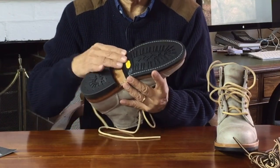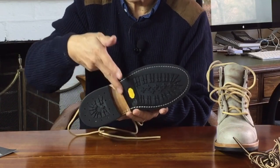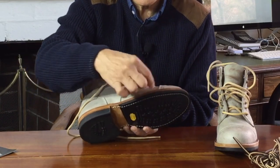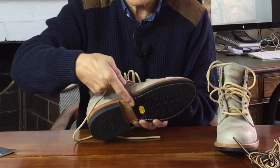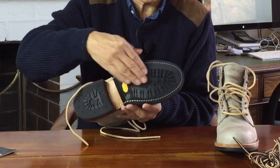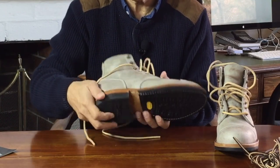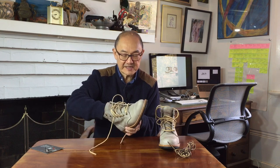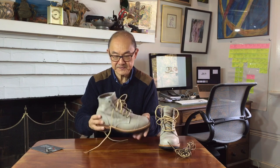It comes on a Vibram mini lug half sole with a very chamfered edge here, and that's the leather midsole that you see going through. So this black piece of rubber doesn't go all the way into the heel. It sort of gets cut off and chamfered here in the half sole. Vibram mini lug top lift, very thick top lift. Inside, I understand, is cork and leather, the usual construction methods.